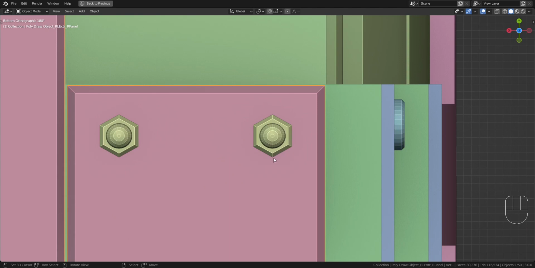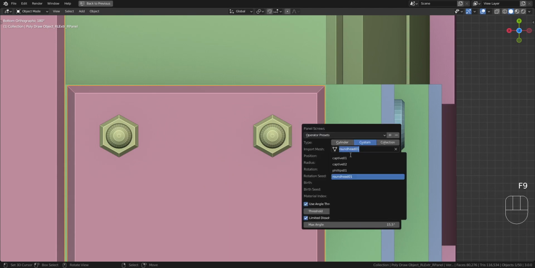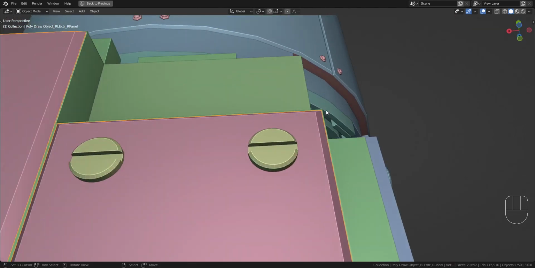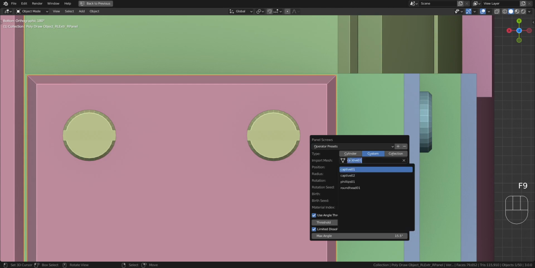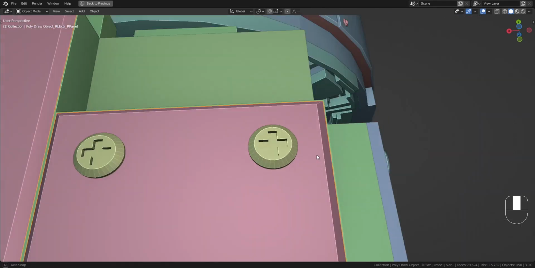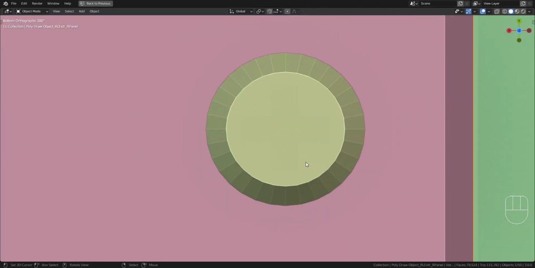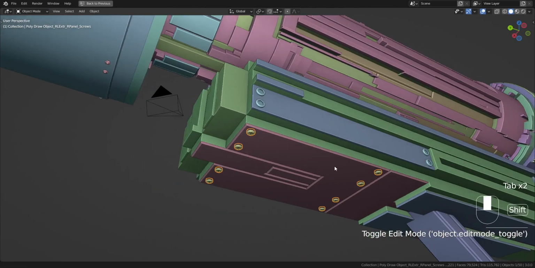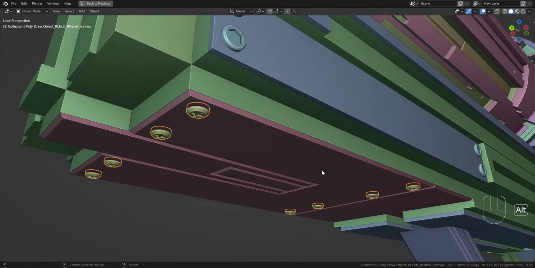I've beveled the sides so it works well. Yeah, I should have beveled this one here too. That's for later versions, just for them to look right in normal map baking. I should have beveled this too. I'll rectify that in the next version.